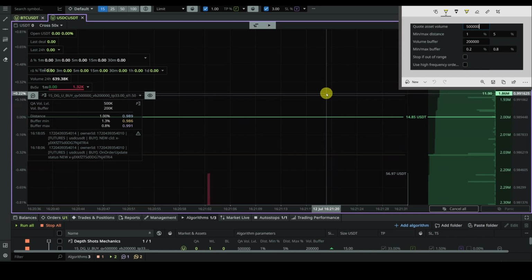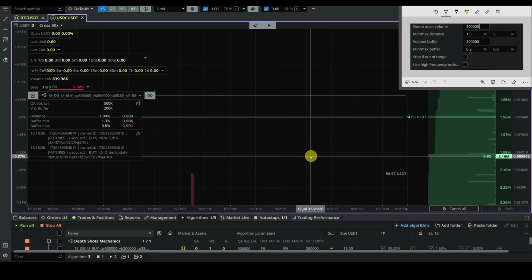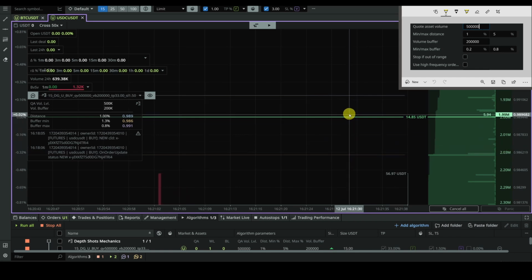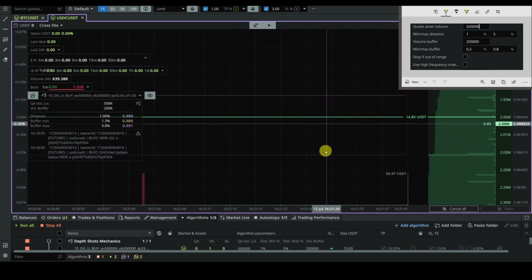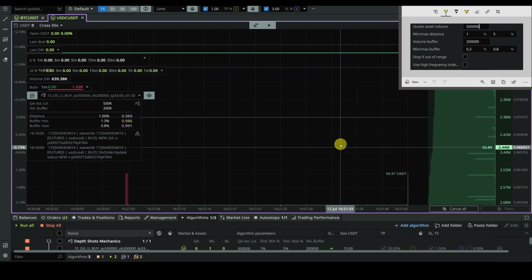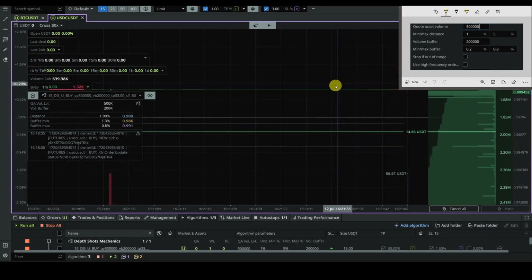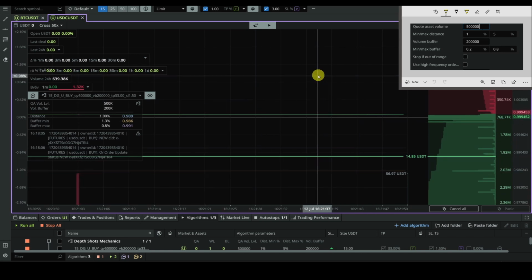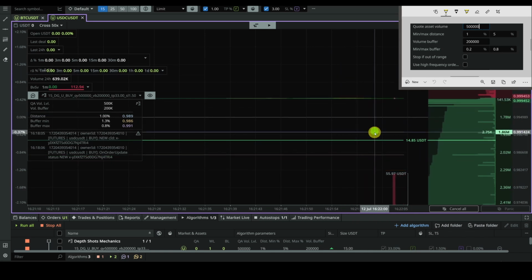So there's a buffer above the order, and then there's a buffer below the order. Or you can look at it this way. This buffer is closest to the price, and this buffer is furthest away from the price. The price is somewhere here. If we were to mirror the order and do it on the sell side, we're going to have the same thing. There's going to be a buffer closest to the price, and there's going to be a buffer furthest away from the price. And the order is somewhere in the middle. So again, let's figure out.